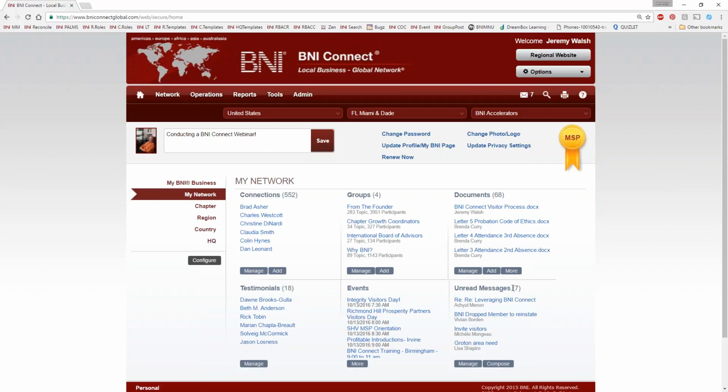And then finally here we have messages. It's an internal messaging system for you and your connections. So it's a way to just send quick messages. That's not a full email program or anything like that, and it's also not an email-my-chapter function, by the way. It is between everybody that you're connected with.